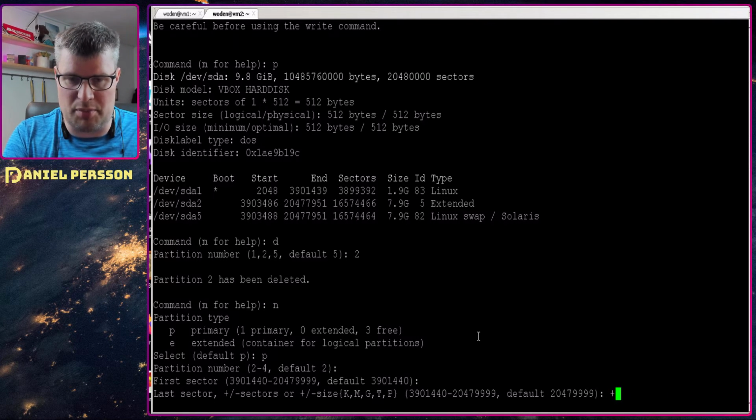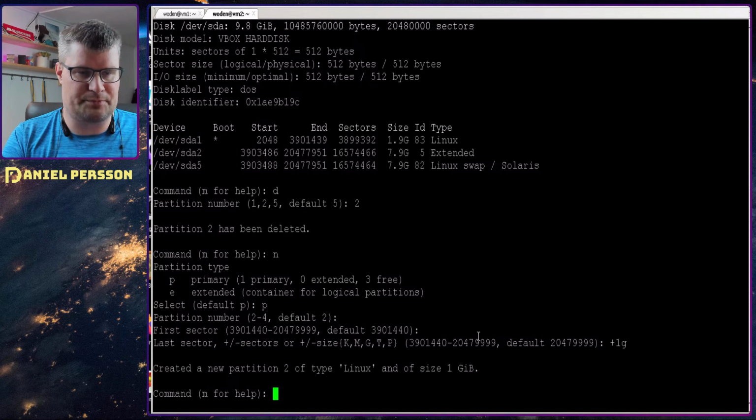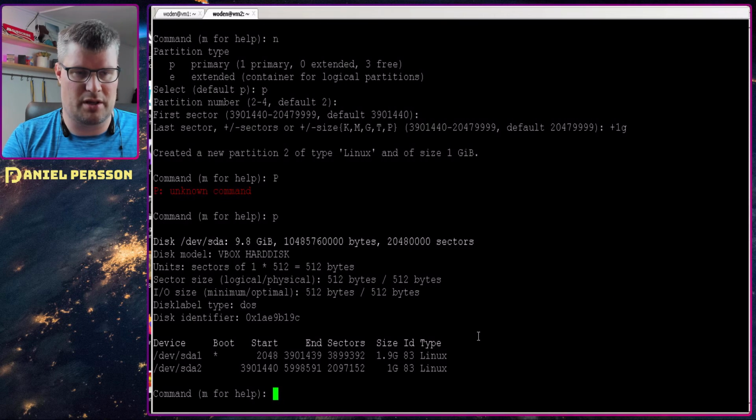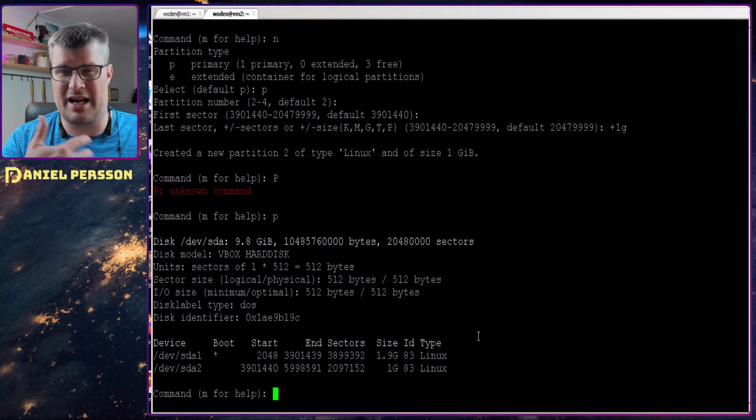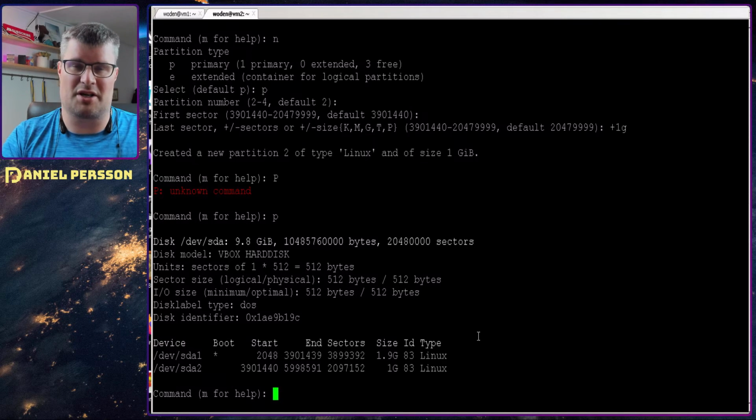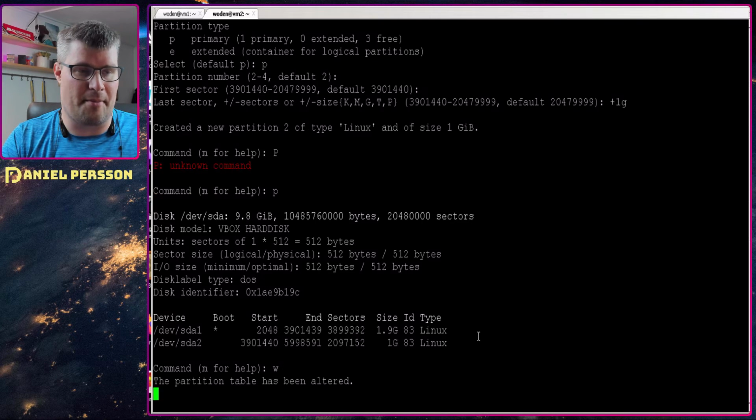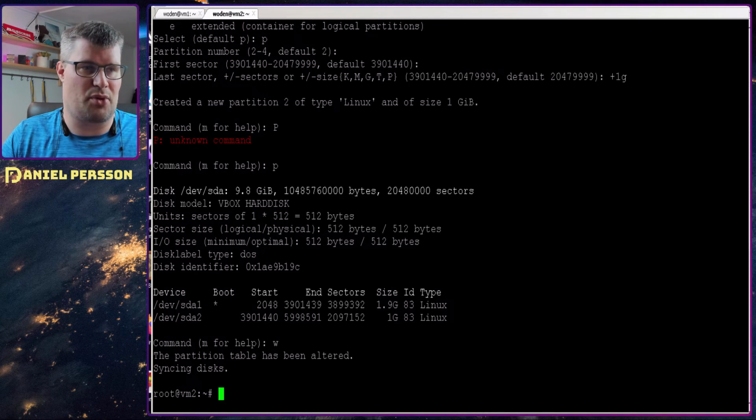So we need to do plus 1 gigabyte. If we check there, we have a 1 gigabyte Linux partition. The only reason I take 1 is because I don't want the sync to take too long, because it can be a lengthy process.